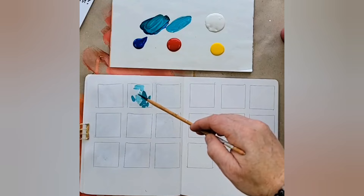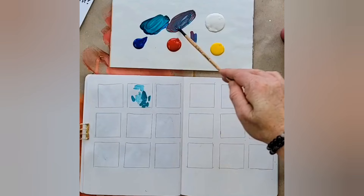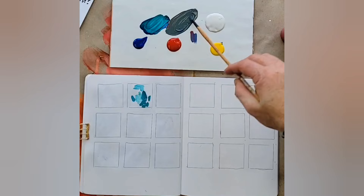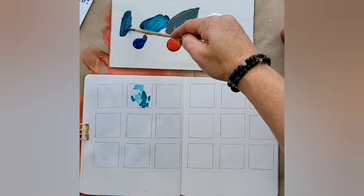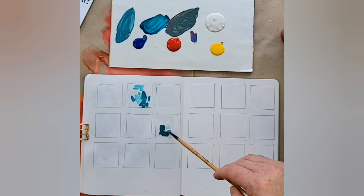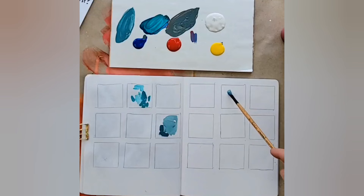What if I don't want it so purely saturated? I'm going to take a teeny bit more colors and create a nice muddy color. When you have mud — all of the colors mixed together — you have a really good tinting gray. Instead of making black and white to make gray, we've made all the colors to make gray, so it's going to be more interesting. See that gorgeous grayish blue? That's how you get a nice neutral, and it's harmonizing because there's a little bit of every color in there.